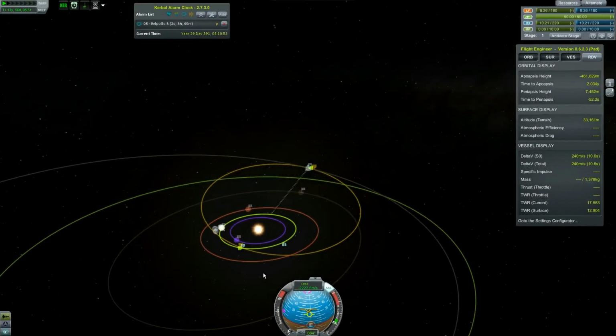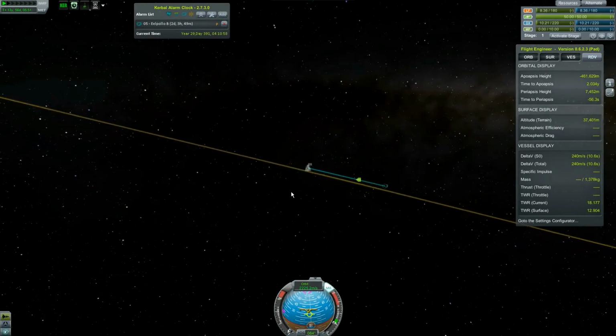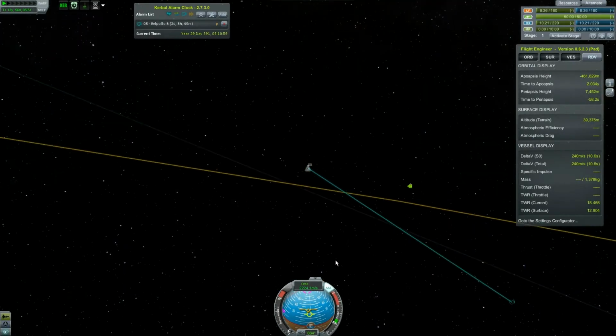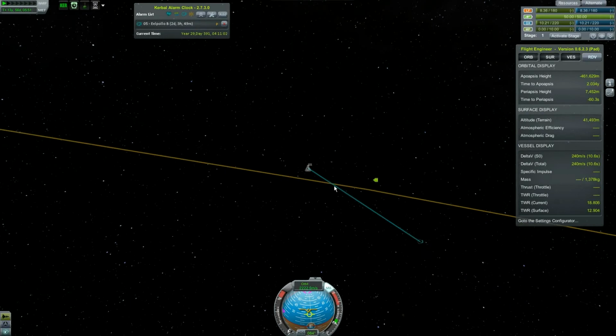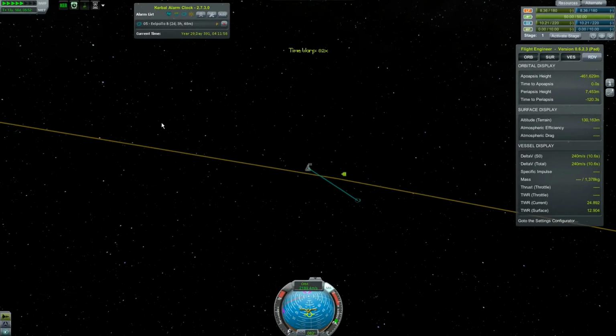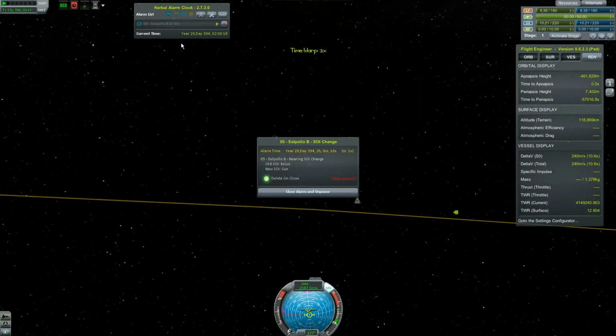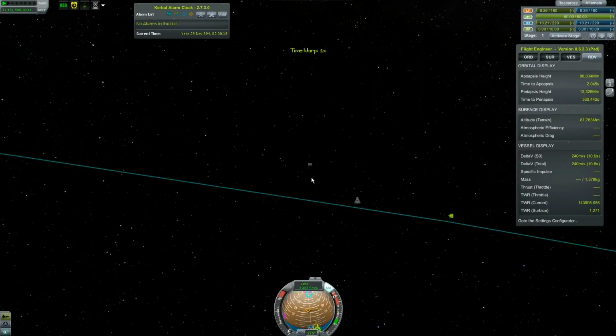And we got it. Okay. Now we're already past this. So let's just drop a maneuver node nowhere because the game's not going to allow it. There's always like one spot that you can. Okay, fine. We'll just get out of Eeloo Sphere of Influence. And boom! Back in Sun Sphere of Influence.